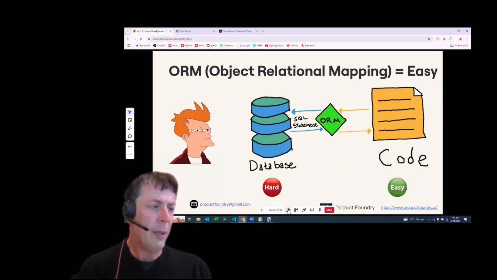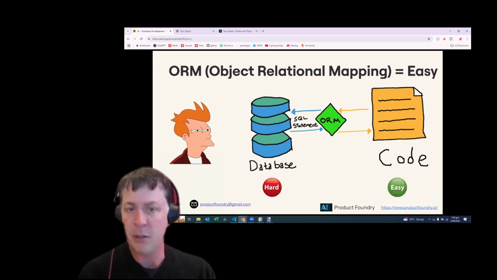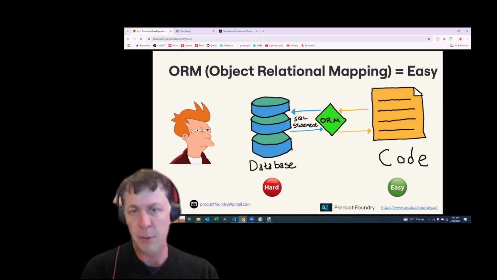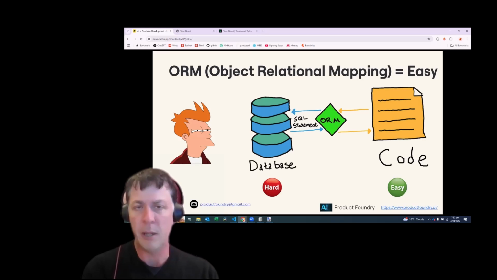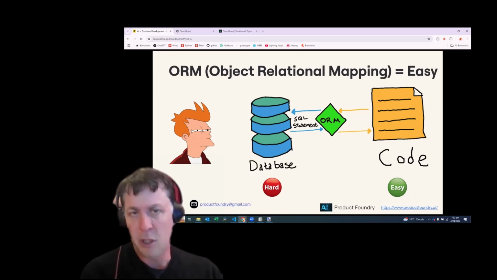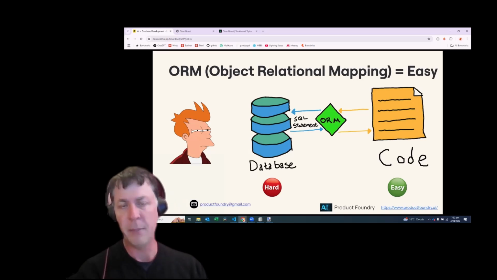So what is it that I'm talking about here? Well, when you're looking at a database, you have the database itself, which traditionally is interacted with through SQL. SQL is quite a difficult language to get your head around. It's quite brittle as well. And so over the years, what's been built is object relational maps in different types of languages, or ORMs. An ORM enables you to interface to your SQL database using code, and AI excels at writing code. So suddenly we have an easy way using AI to interface to databases.